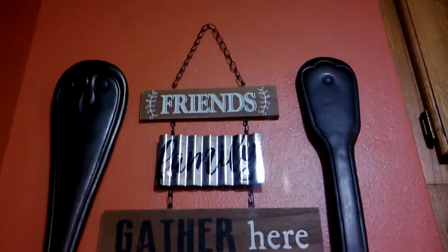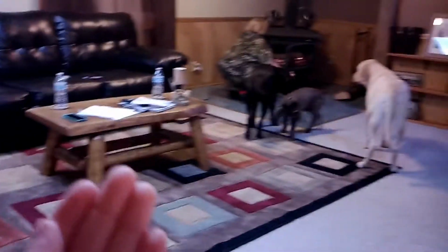Okay, and then, I forgot to show in the kitchen, we have this. It's a chicken. And this, we have a big spoon and a big fork. And it says, friends, family, gather here. And then, in here is our family room. We really like to call it a rustic room, which all the dogs turn to my mom because she's watching TV.